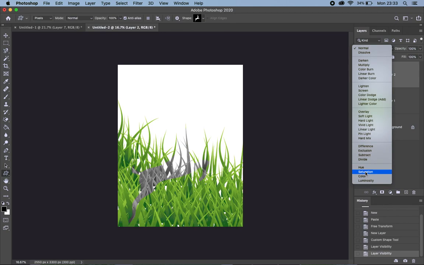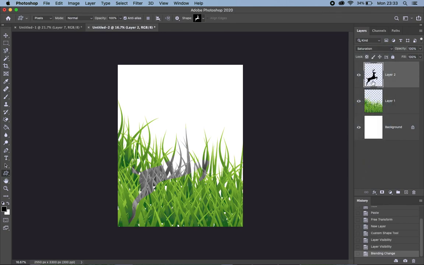And you can see it can be kind of cool because you could take the saturation one. If we make this a little smaller, let's make the reindeer a little smaller. And go to our move tool here. So I'm just moving the reindeer around. You can see now it's like a cool part of the grass where it doesn't have color, and that's just where the reindeer is. And that's changing the way the reindeer interacts with the grass.